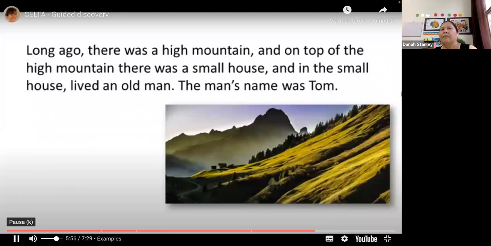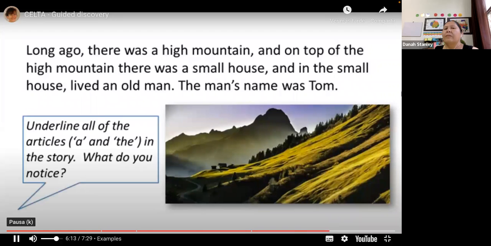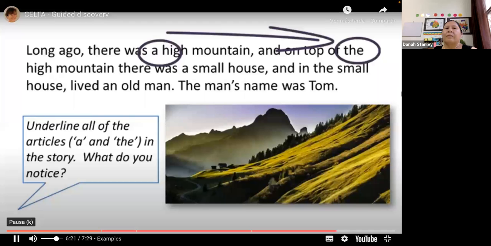Articles are another grammatical feature of English where the meaning's not usually that important, but the form is horrendous. When do we use a? When do we use the? It seems to be completely arbitrary for learners perhaps, and there are so many different rules. Here in this example, you could elicit that the first time we mention something we use a, and after that we use the when we know which one we're talking about.